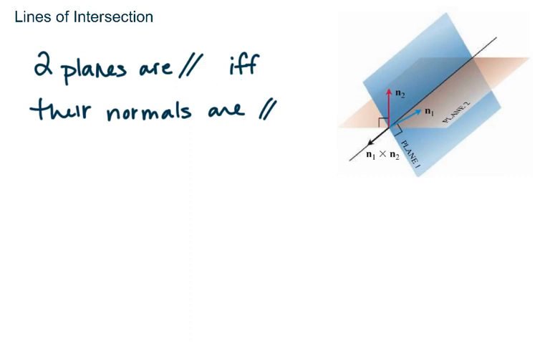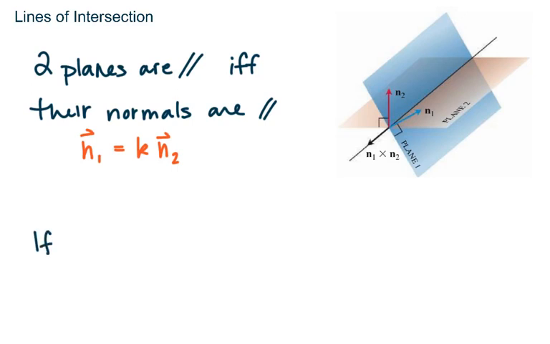And if and only if is a biconditional statement, which means it goes in both directions. So if planes are parallel, then we know their normals are parallel. Or vice versa, if their normals are parallel, we can say that the planes are parallel. So a different way of saying this might be normal sub 1 is some scalar multiple of normal sub 2, k being a scalar and n sub 1 and n sub 2 being vectors. All right, so they don't have to be the exact same vector. They can be scalar multiple normal vectors. But as long as those vectors are parallel, then we would know two planes are parallel.